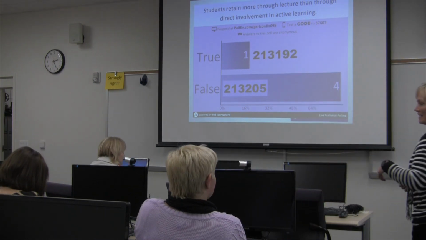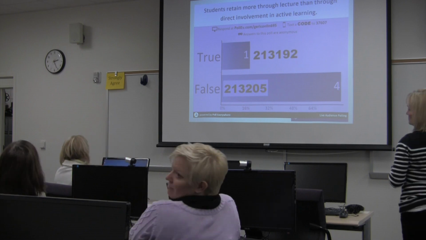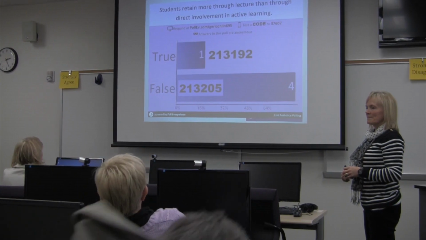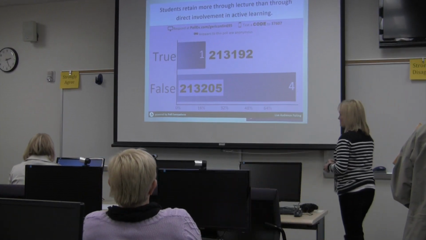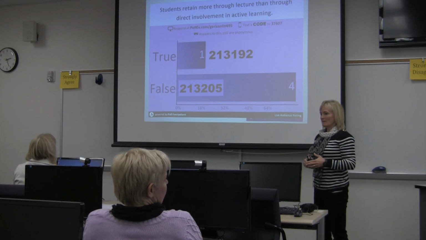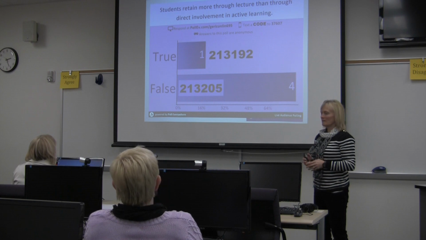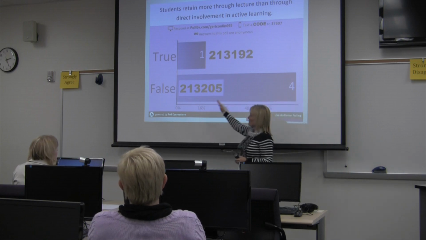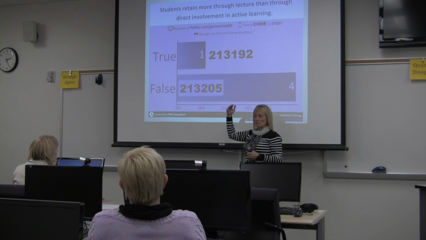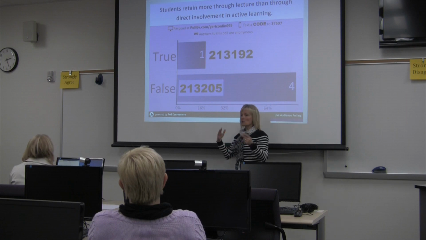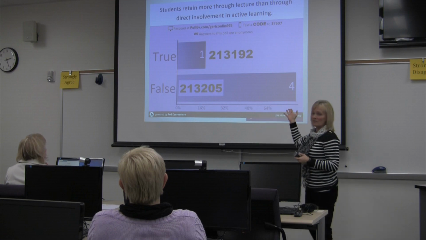So this is a great formative assessment strategy. There were no names associated with this, but if you're doing a lecture and you want to see if they're understanding, you can put a question up here, students respond, and you can evaluate where to go from there. So if you have 25 students in your class and 20 of them say false and only 5 say true, those students who said true might reconsider: perhaps I don't get it yet, perhaps I need to study, perhaps I should have read my textbook before I came. All sorts of things the students could come up with when they have this kind of a response.